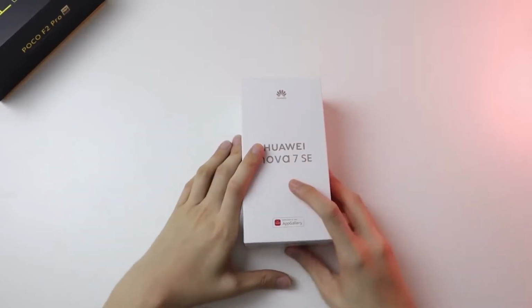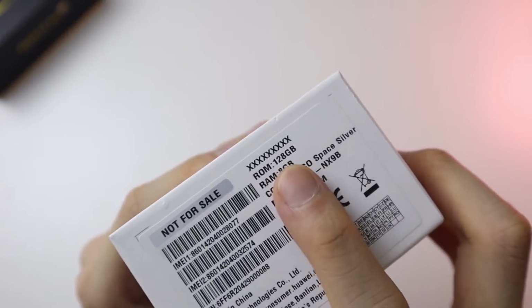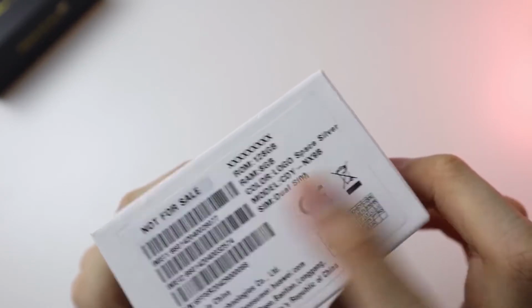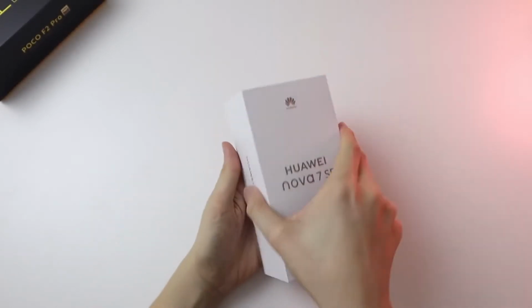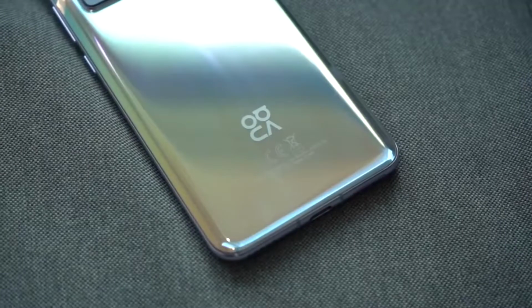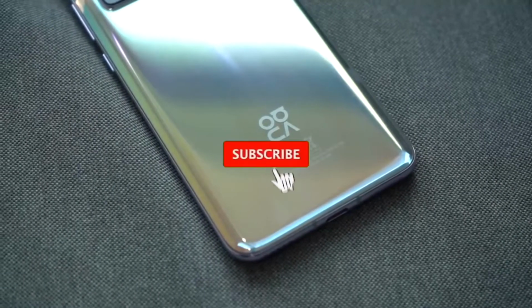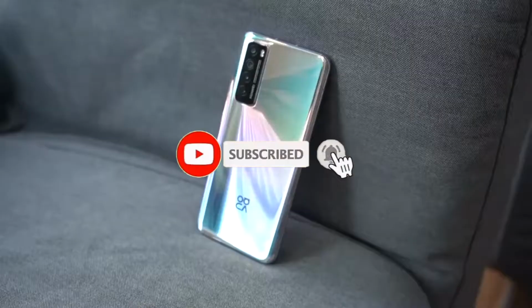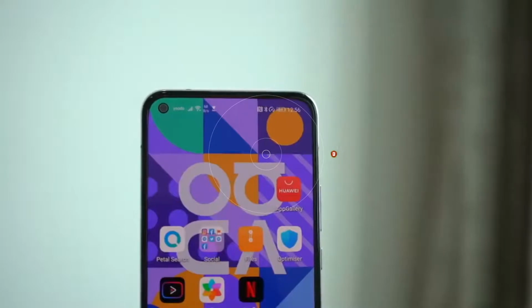The Huawei Nova 7 5G smartphone was released in 2020. It is powered by the HiSilicon Kirin 985 chipset, 8GB of RAM and 128GB of internal storage. The Huawei Nova 7 5G runs on Android OS v10.0 out of the box. It comes with a LiPo 4000 mAh, non-removable battery.